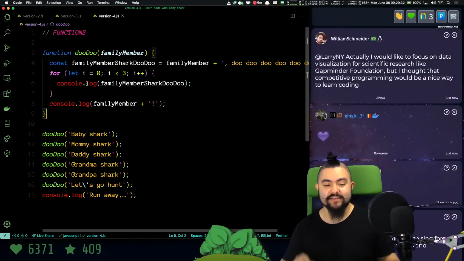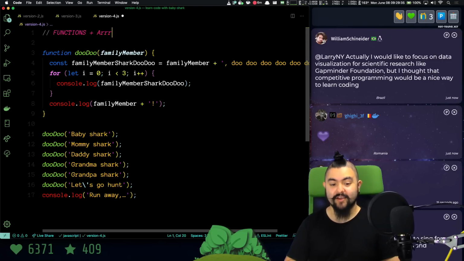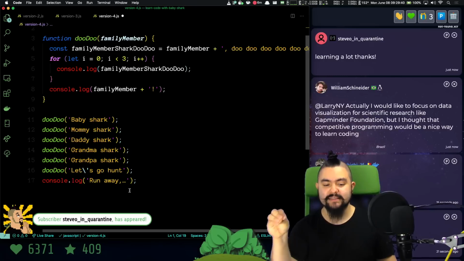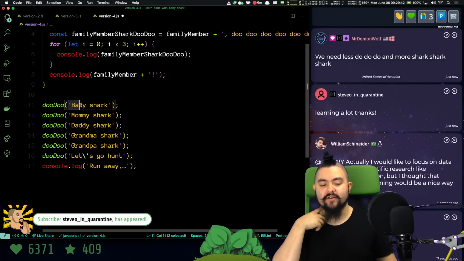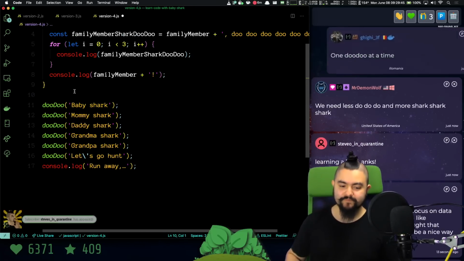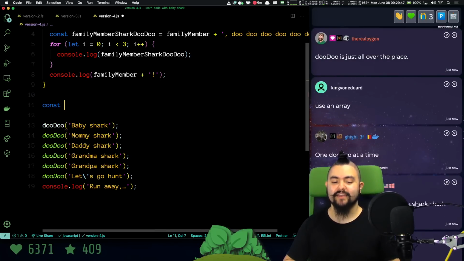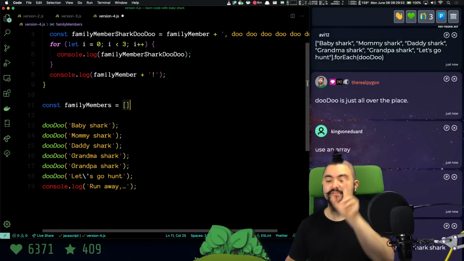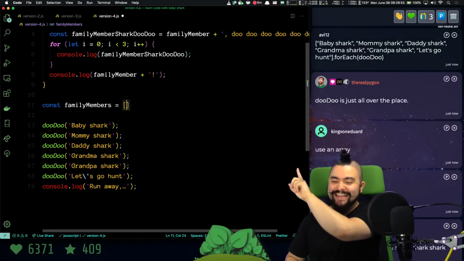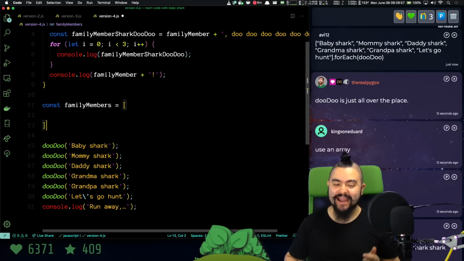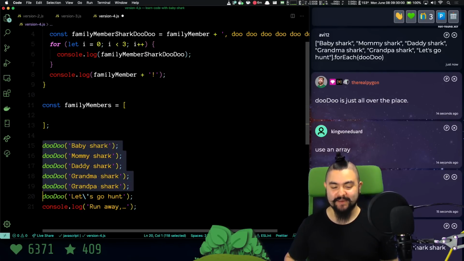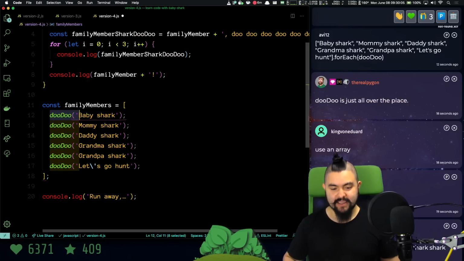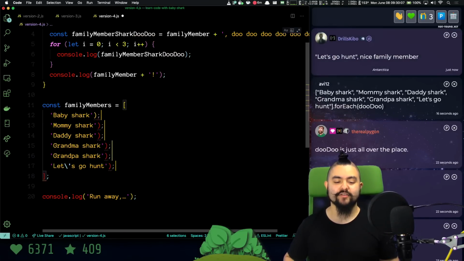So what we're going to use for this is an array. An array is a place where you can store a list of things. And the list of things that I care about are all of the different family members, right? So here's what I'm going to do. I'm going to create an array called family members. And that is going to be a list. We use the bracket notation. So we have the brackets, and that's going to have each of the family members inside of it. Now, watch. Before your eyes, as I perform this feat of editor foo.